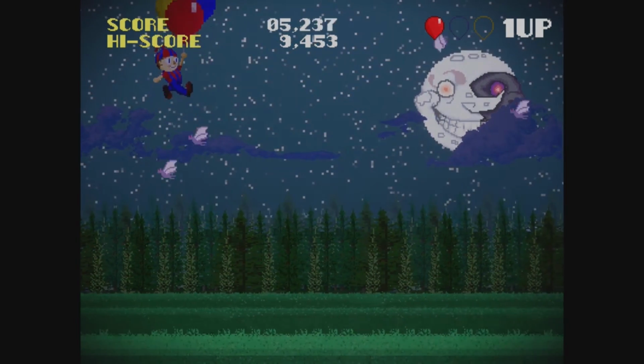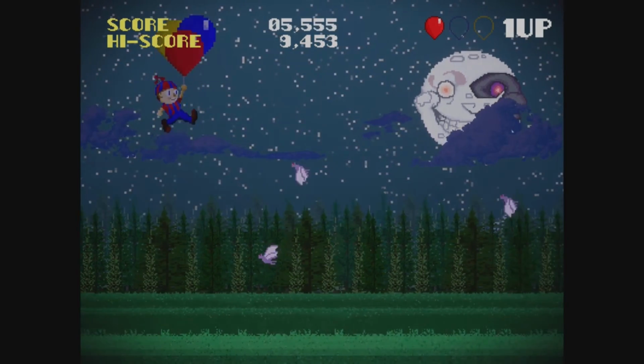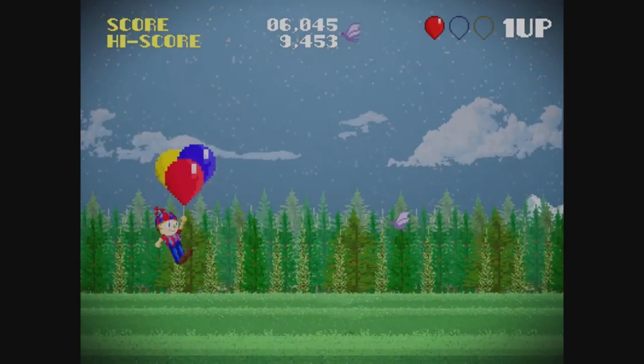And unlike most Flappy Bird copies such as Balloon World here, you don't have to get to a certain distance. You only have to complete the secret part of this game, which is going into the glitches, which I'll show you here in a second.